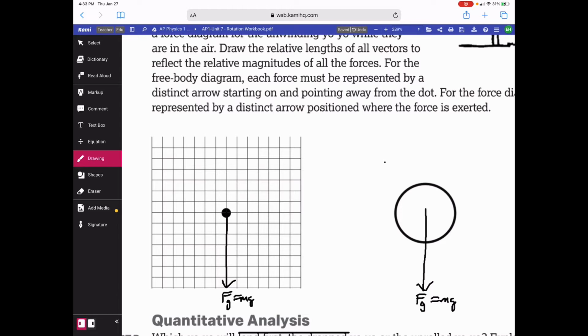Now, the free-falling yo-yo literally has only the force due to gravity, the weight. The unwinding yo-yo, however, also has a tension force going up from the edge of the yo-yo. Now, make sure to draw the tension force shorter than the weight vector, as you are accelerating in both cases in the downward direction.